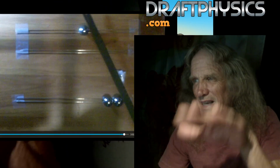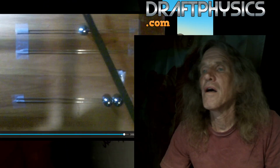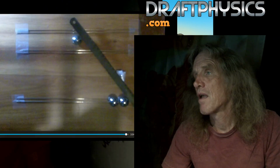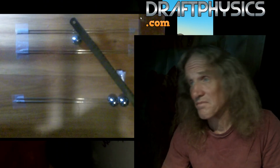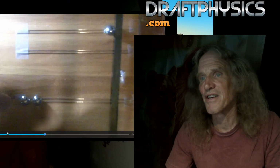So again, it just really has to be right on the center, and I obviously don't have this on the center of the mass, and so that's one of the biggest problems I've got to fix. All right, so that was really not even good enough for measuring. Not there yet.